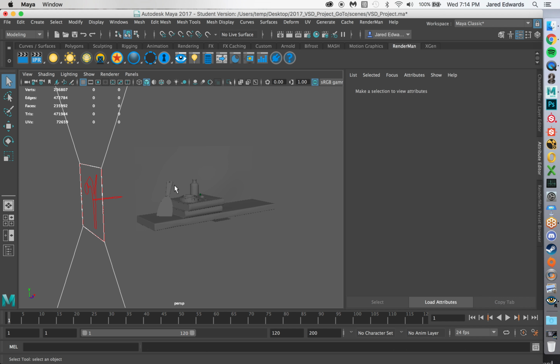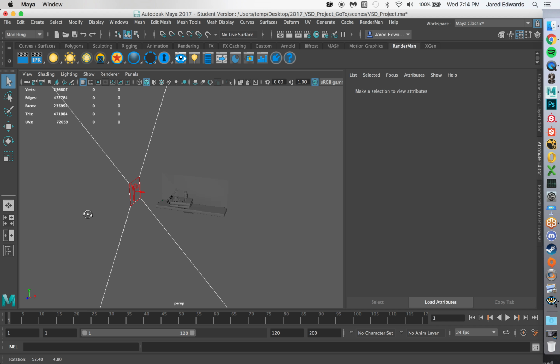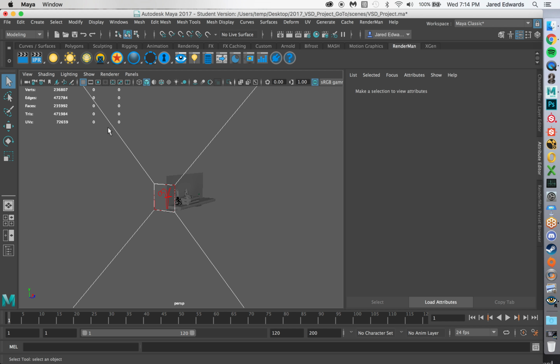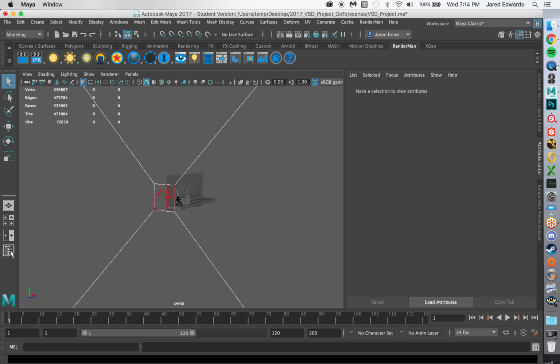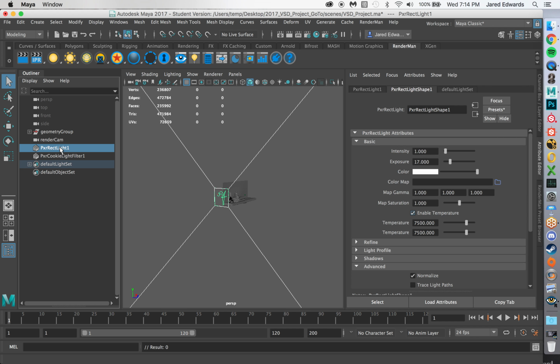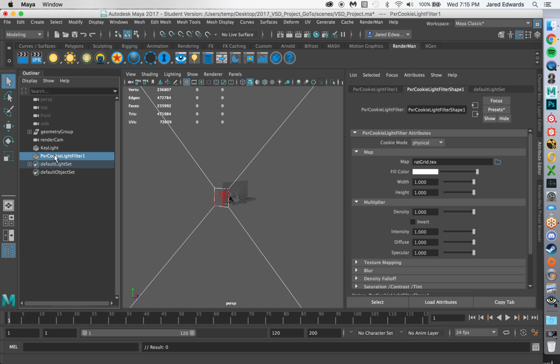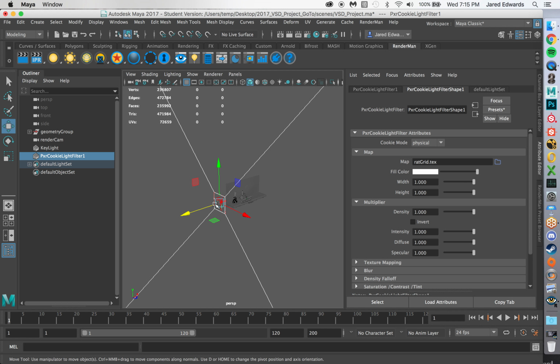So as soon as I did that, you can see this really weird white square with lines poking out of it going across the scene. Now if you go in the outliner, you see there's the original light, and you could rename it like key light. This guy is a different node. This is the filter. Now it does look weird, and you can see it's already using a texture called rat grid. But just click on the filter, hit W, and move it forward and watch what happens in the viewport.